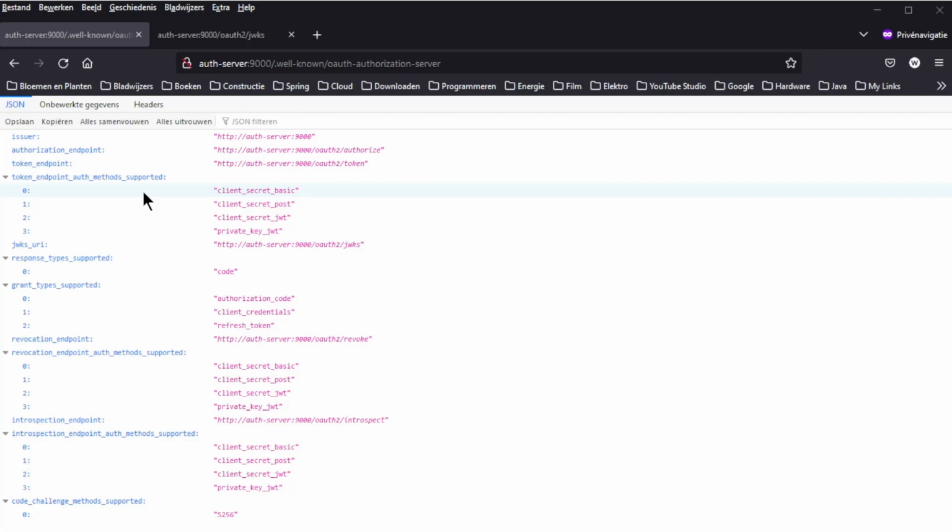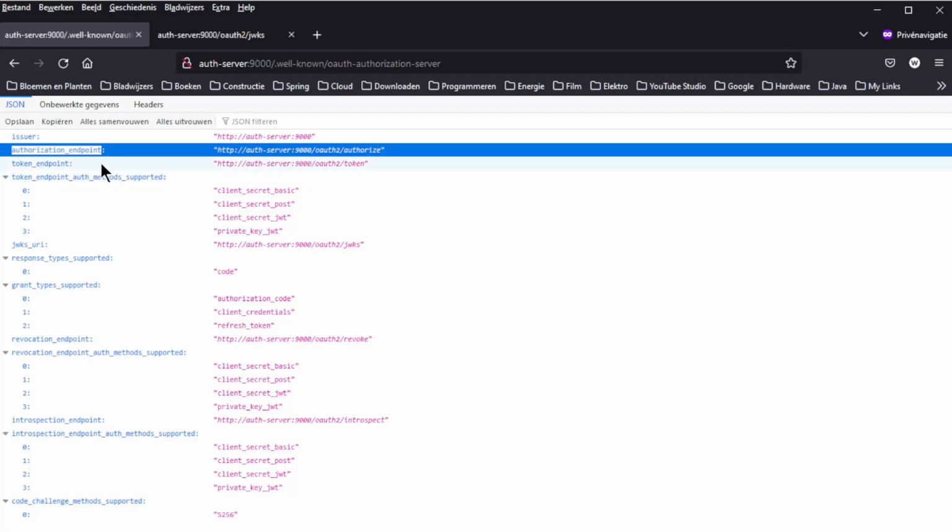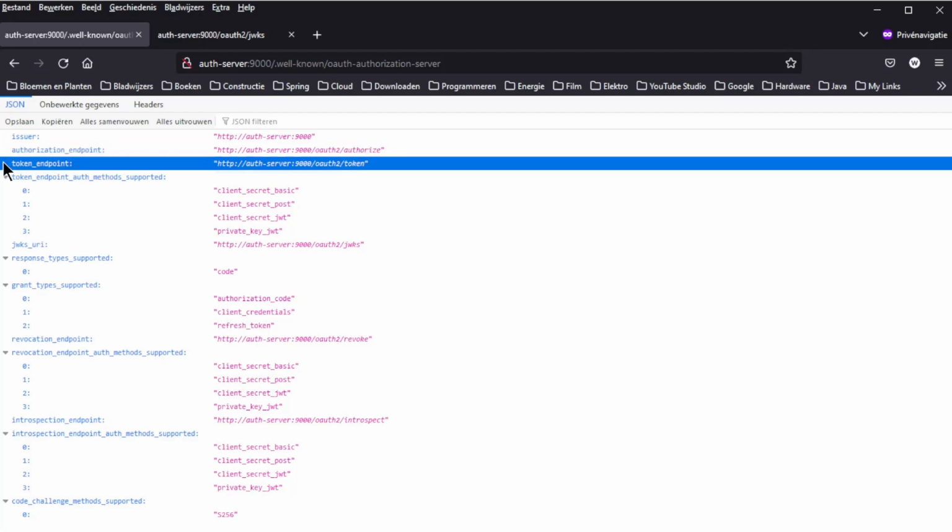We have launched our project and are ready to test. There are a couple of methods for testing a Spring authorization server. Testing is done in two steps. First, we need to use the authorization endpoint to log in and get an authorization code. With the authorization code, we can then request an access token to use the project.